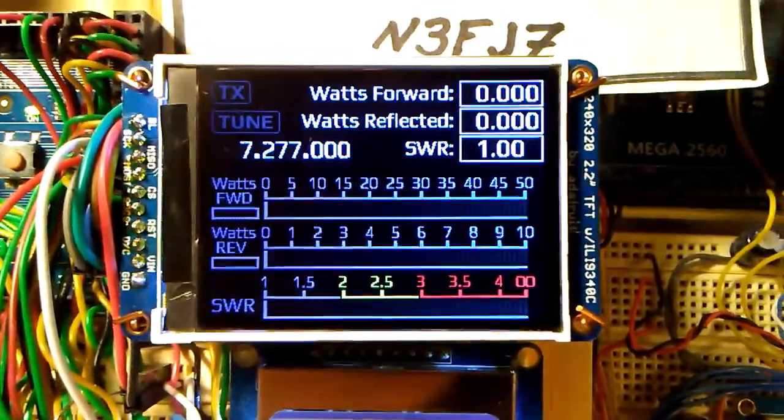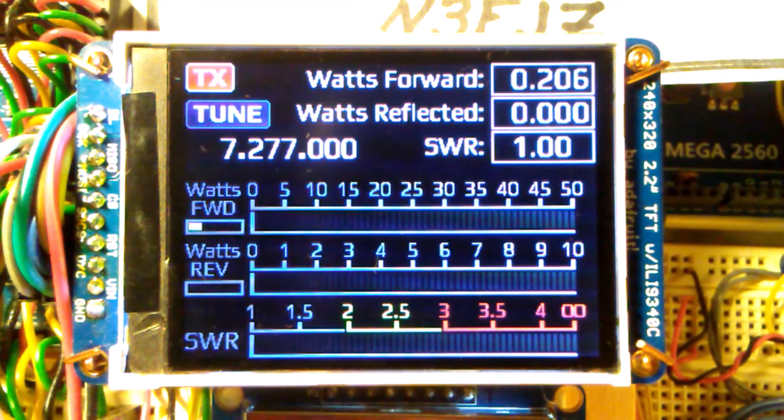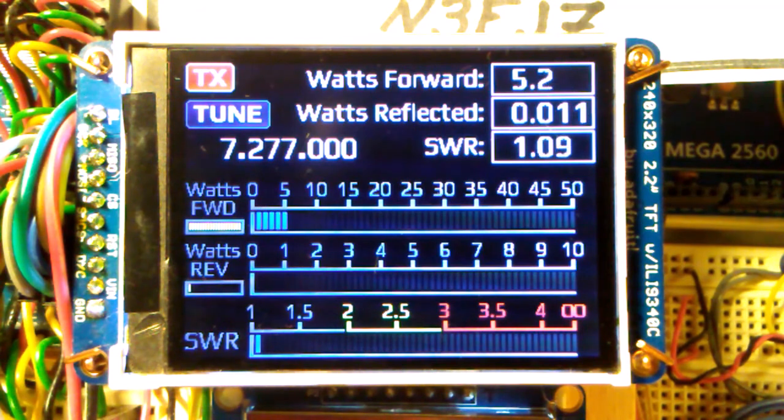The way this works is when you're in the GUI tune screen, there is a line that's asserted that will unbalance the balanced modulator, and that will send the carrier out to the antenna through the PA. If you look at the top bar graph and the watts forward display, I have a little mini bar graph to the left that gives you fractions of a watt, and then once you get into the wattage, the larger bar graph will take over. So here we've tuned up about 5 watts out. And if you look at the reverse watts, I'm changing the variable capacitor on my antenna match, and you can see the SWR reacting to that.